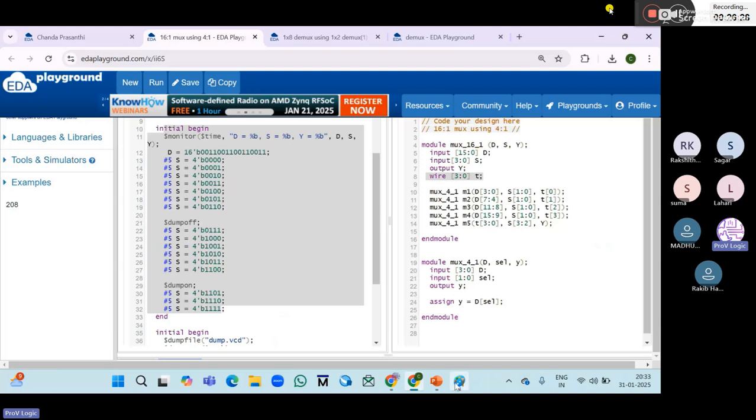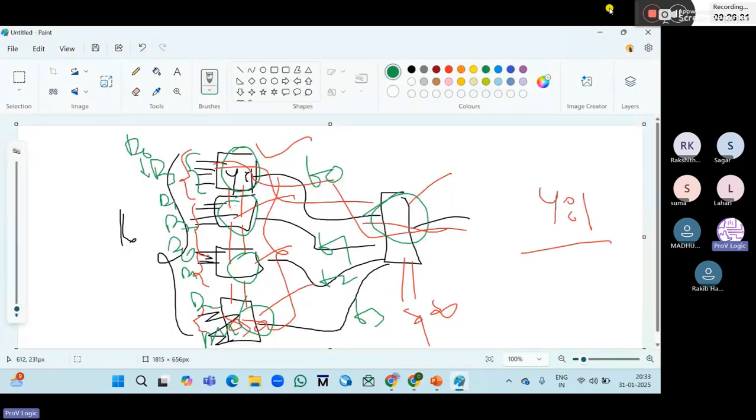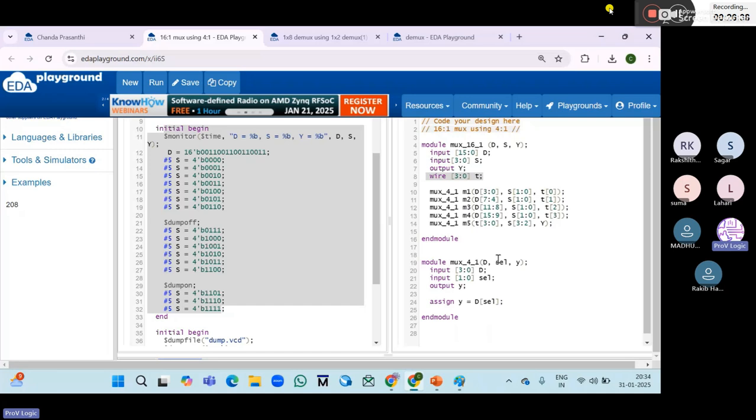Okay, and the next signals are selection lines S0, S1 for these, S2, S3, or reverse, based on the function. Variables you can put of any type, but whatever the lines you are keeping here, that's important. Okay, 1 down to 0, 3 down to 2. And here T0 is the output of the first multiplexer, T1 is the output, T2 is the output, T3 is the output. All these are inputs to the fourth multiplexer. This is how we can make the connections of a 16x1 multiplexer using 4x1.